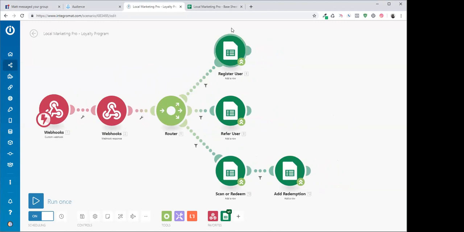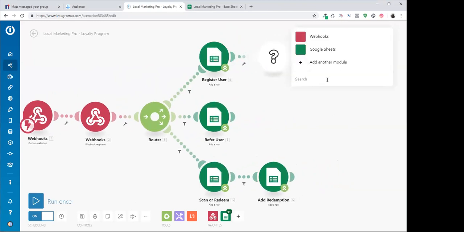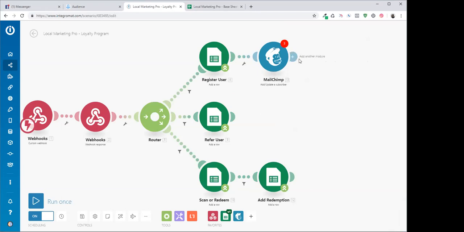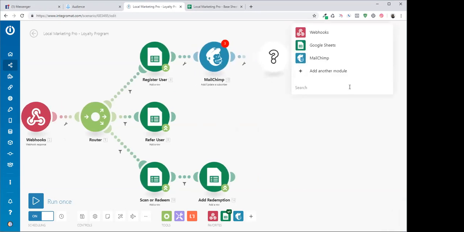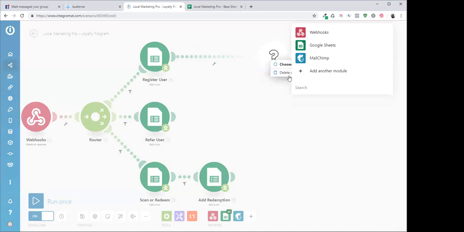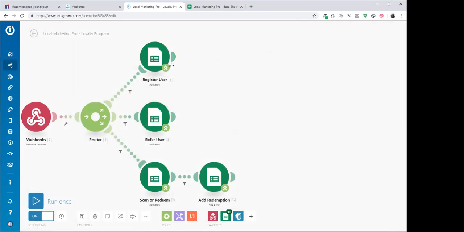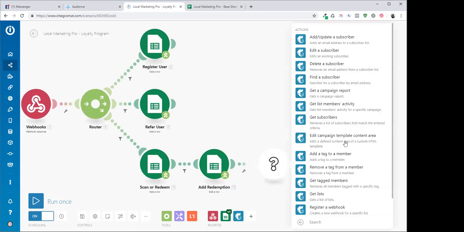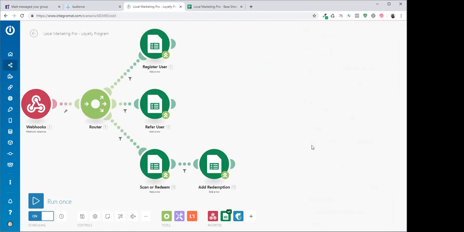And I've got it built so that when you do register, you could actually come over here and add MailChimp to the end of it and add that person to the email list, add a user. You could also add them to something like ClickSend or something else, and keep on going there. Depending on what event they trigger, you could have these different things trigger different automations. So let's say after they redeem, if you had them in MailChimp, you could send them an email thanking them for coming in that day and that sort of thing.